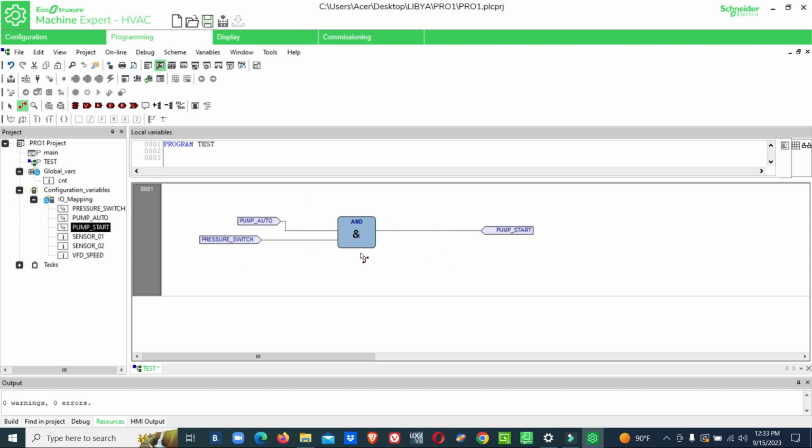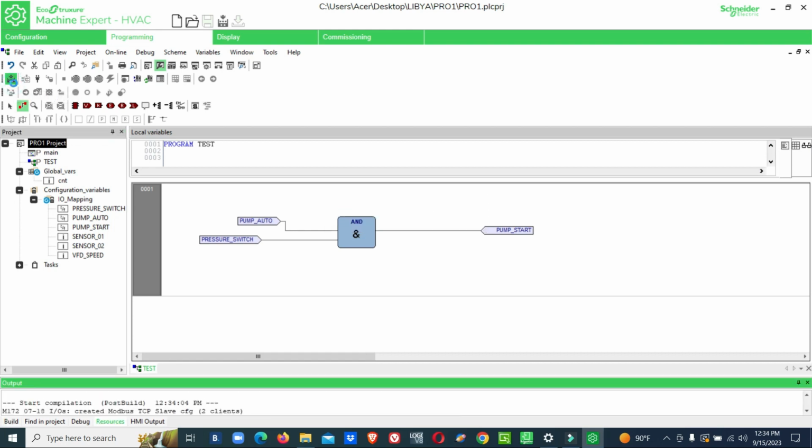So we made a small logic below. Compile. That's it.